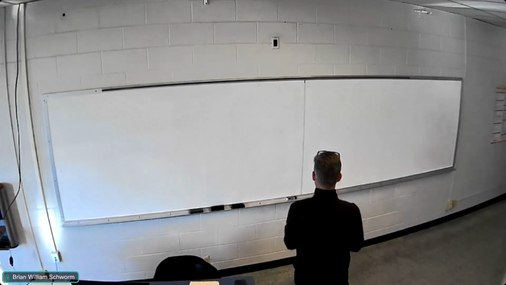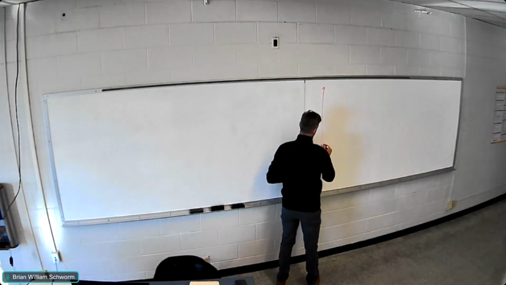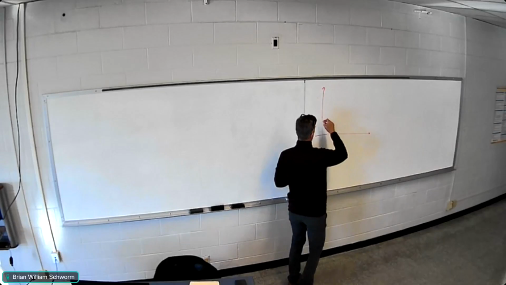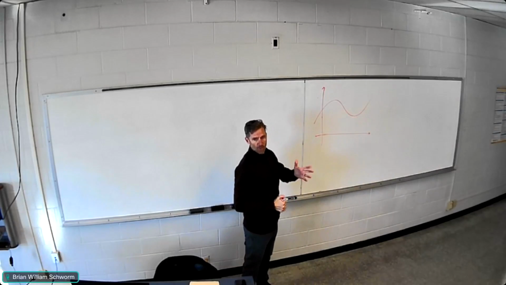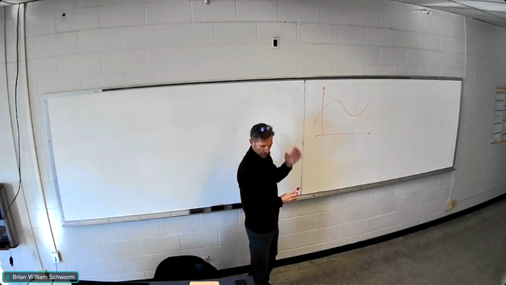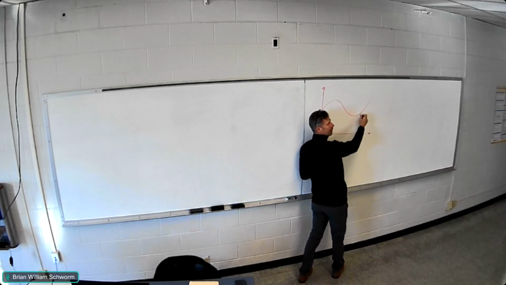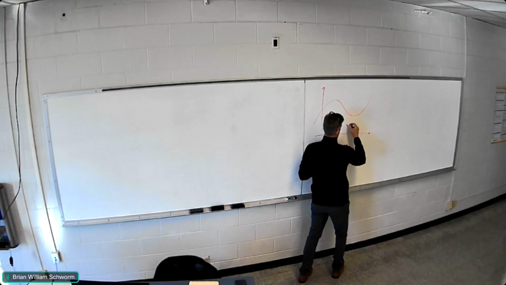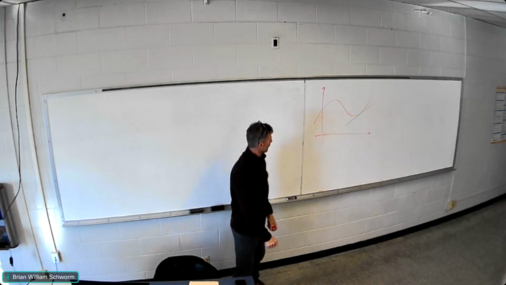I did kind of mention yesterday the basic idea of calculus is finding the slope of tangent lines. So I'm going to revisit that before I get going. The overall idea is if you have a function, any arbitrary function, maybe it looks like this. The ultimate goal of calculus 1 is to find the slope of tangent lines. So if I randomly pick a position on this graph here, maybe right here, there's a tangent line, and the goal is to find the slope of that tangent line.